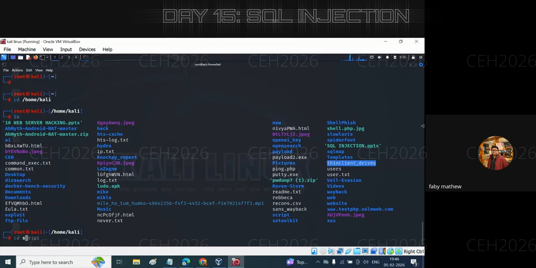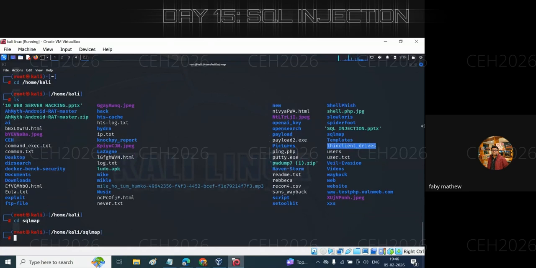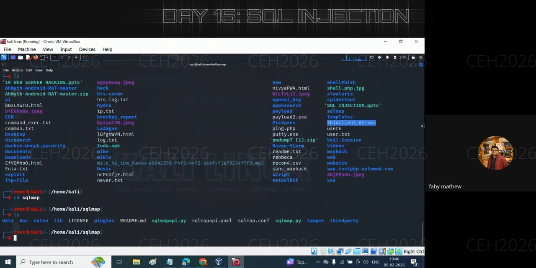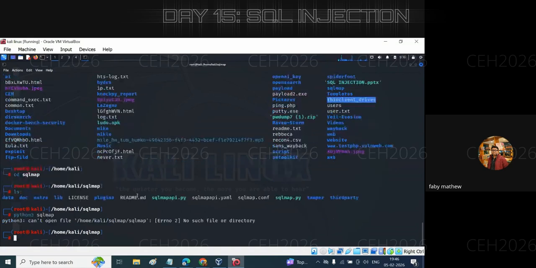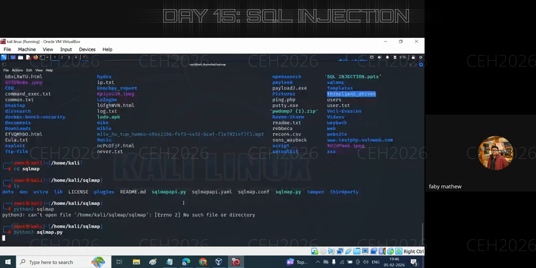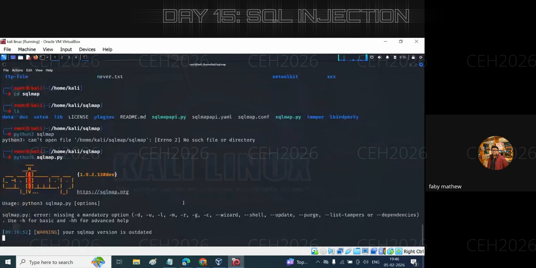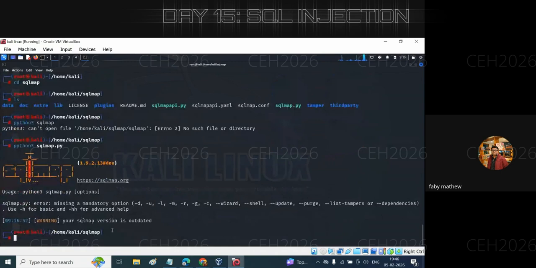CD sqlmap. Okay, python3 sqlmap.py. Okay, so it is running SQLMap.